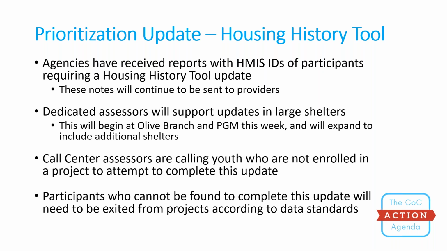One thing that we're finding as we work on this with you is that some people haven't been found for this update since March. So there's some work to do around projects exiting people who appear to be active and simply missing this update. It may have been several months since anyone has seen the household, and they just need to be exited from a project. They may not be active the way they appear to be.